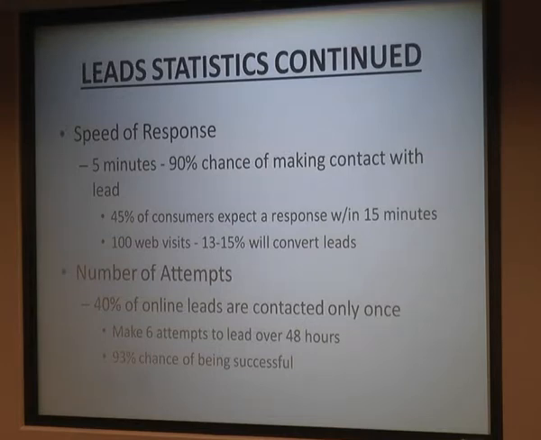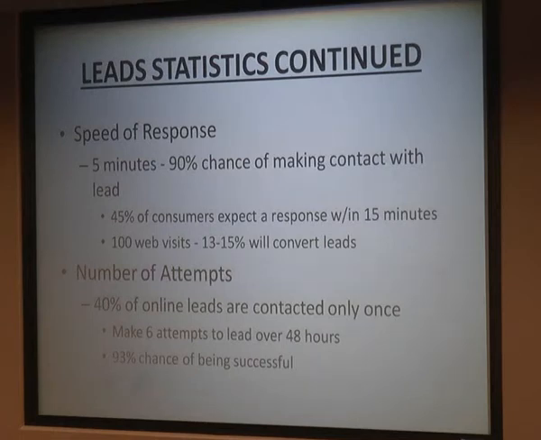If they know that there's a better way than just picking up the phone and talking, especially if somebody's at work and they just have 15 minutes and they're just looking at something online, and you call them and they're like, dude, I'm at work. What are you doing calling me? You know, text me or something. It's 1 o'clock in the afternoon, I'm sitting at my desk. So calling is not always the best thing to do.